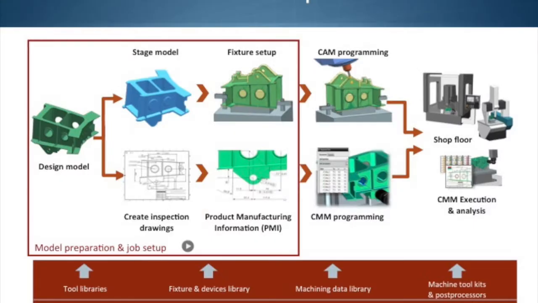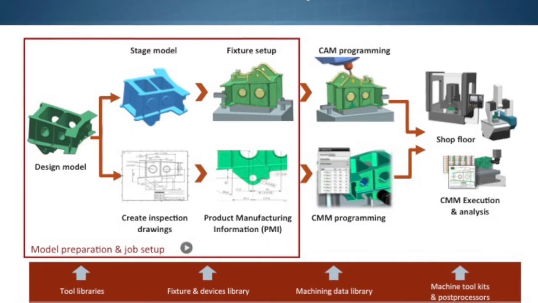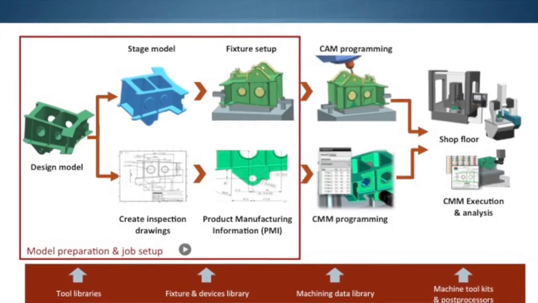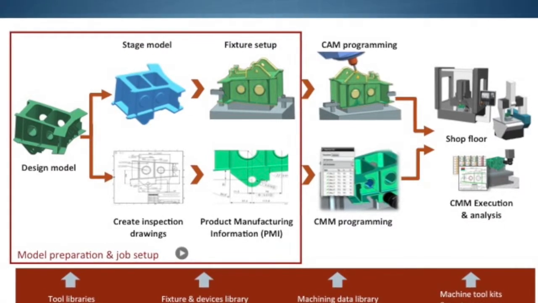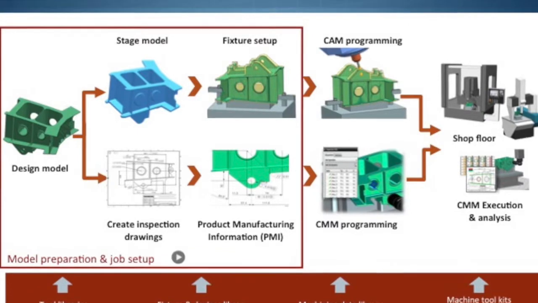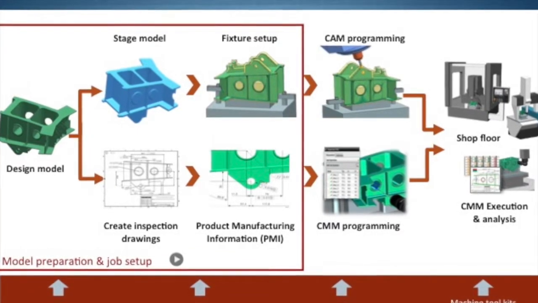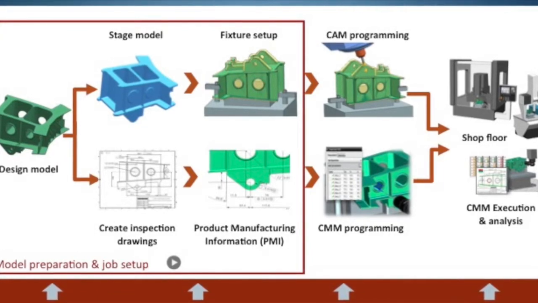Here we see the master model in a workflow diagram. You can see that we start with a design model. This design model is used in many processes as shown here. In the next slide, I will show you a video from one of our manufacturing experts at Siemens, Brian Drebelbus. He will show us the model preparation and job setup portion that covers the concurrent workflow we see here.